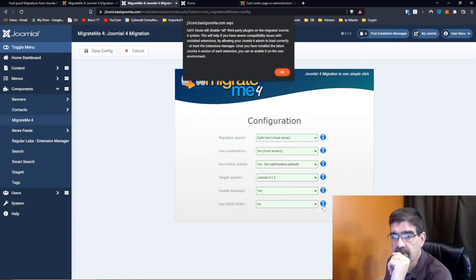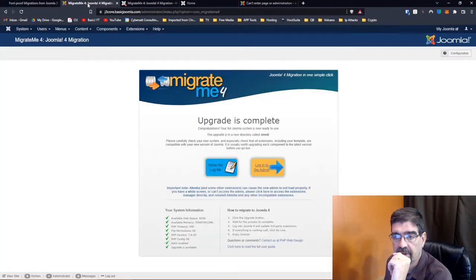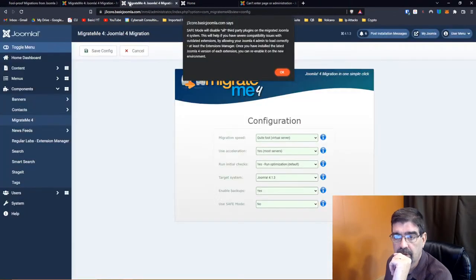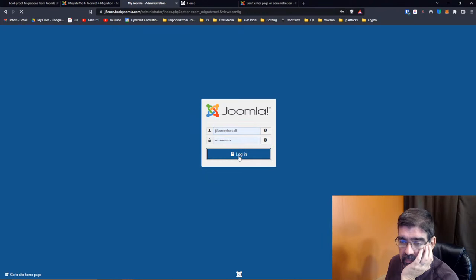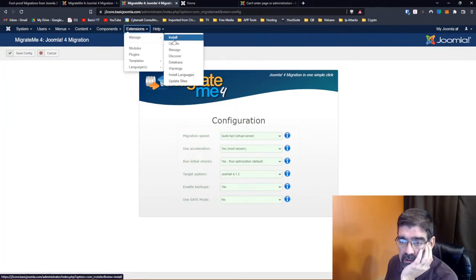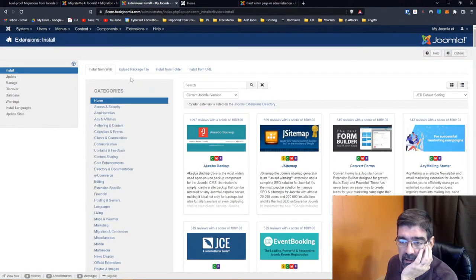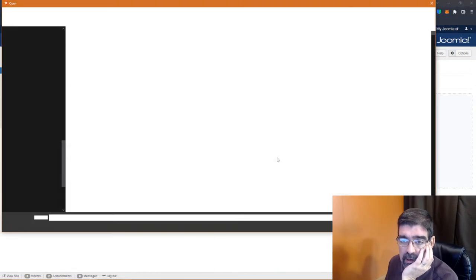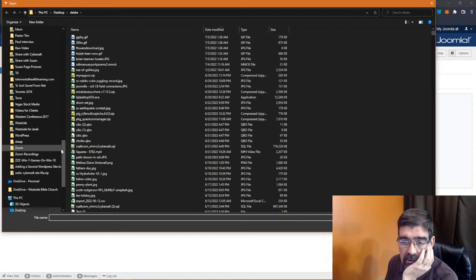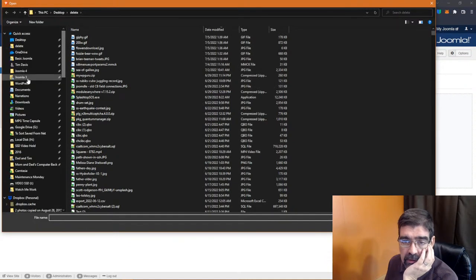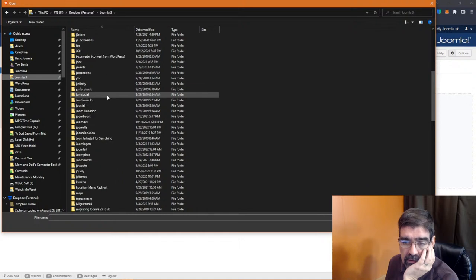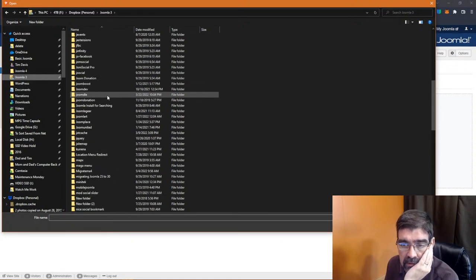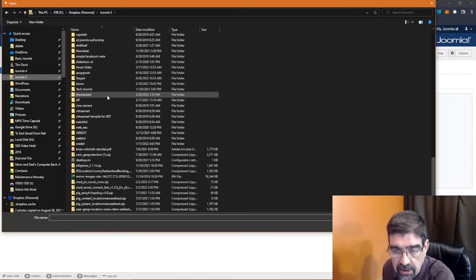I didn't even think to look at the configuration. Well, let's try this. Okay, well, so let's experiment. There's J3. Let's go back to the Joomla 3 version here. And I'm going to go extensions, manage, and install. And then I'm going to upload a package file. I'm going to browse to where I have a bunch of Joomla 3 stuff here. Joom RSS was what was doing that to us. All right, okay. Joom RSS. Oh, I feel bad if this is my fault from not reading.